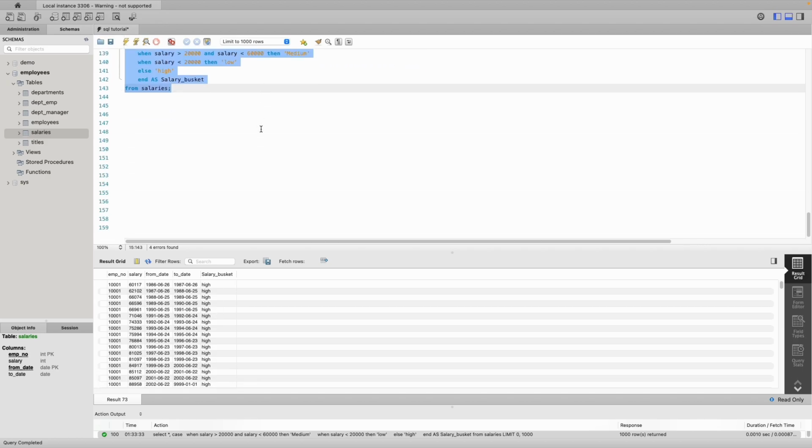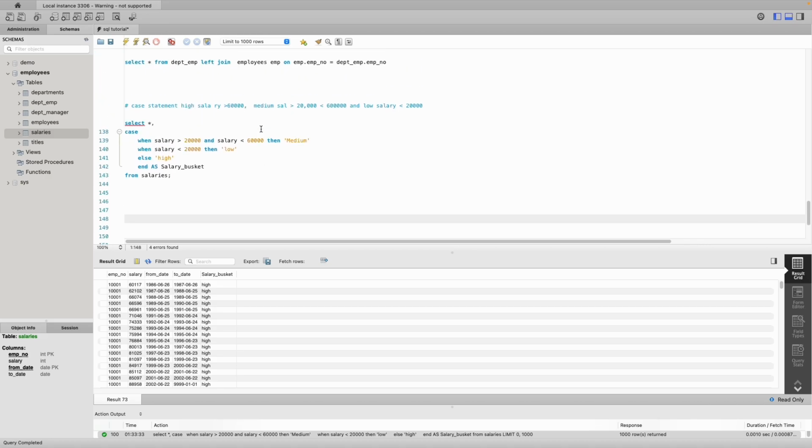So this is all about it. You can explore many other functions along with the case statement. I just tried to give a very simple and easy to understand example, but you can always explore it more to get more granular, or you can add more granular detail to your existing data and create relevant data models.